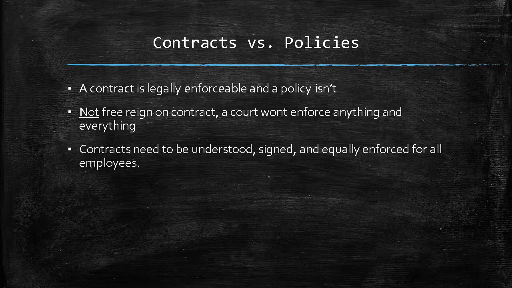An important thing with contracts is they need to be read and understood by all the employees, who must have the opportunity to ask questions. They need to be signed, indicating that they understand it. And then, as a supervisor, you need to enforce this contract for all of your employees equally. If you were to only enforce it for some of your employees and not for the others, and it came down to a termination and an employee had proof of this, this could be an issue in court.